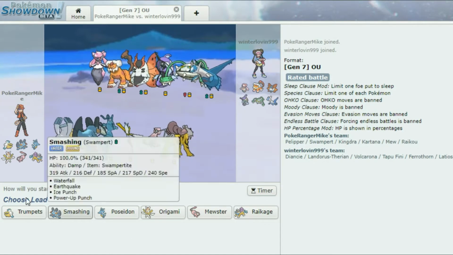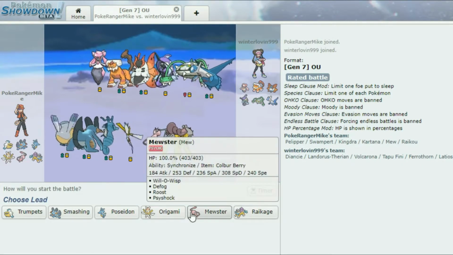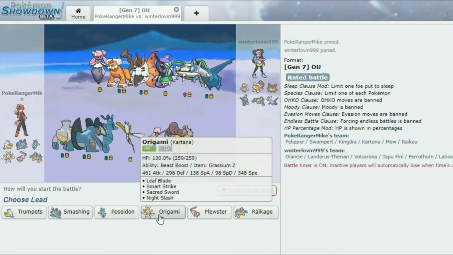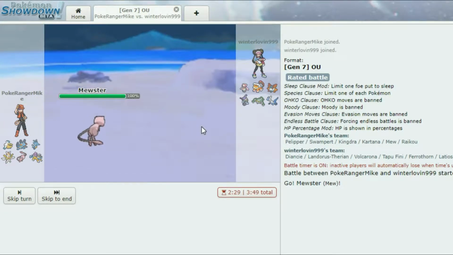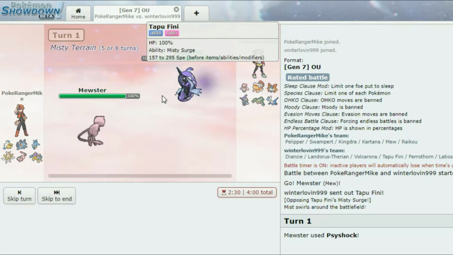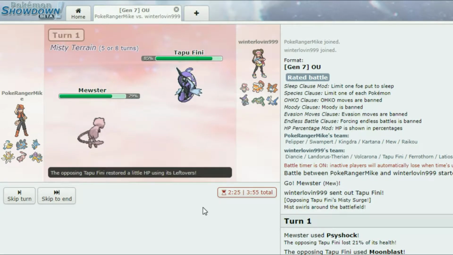So I am going to... Who would I lead off with? I think I will want to lead off with... let's lead off with Mew. Okay. Interesting. I'll just Flash Shock. 21, he Moonblasts. That's fine.